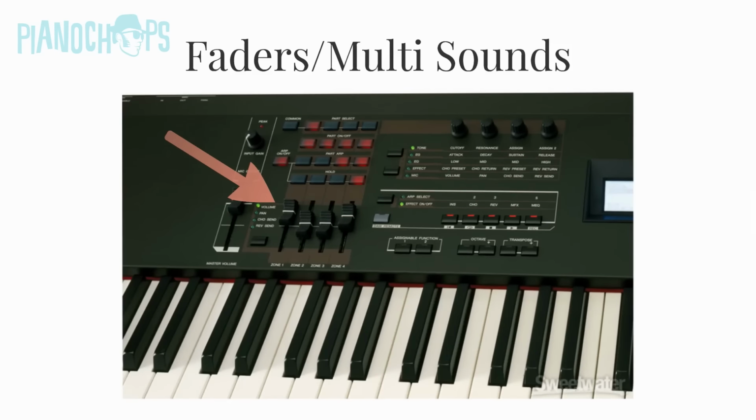Another thing you'll see a lot of times on pro keyboards are some faders. So this gives you the ability to have multiple sounds when you play. You might have piano and strings, and you'll have the strings attached to your volume pedal, and you can bring them in and out as you want to. I've seen people play piano or clav and have like a brass section on the other faders, and they connect it to the volume pedal. That way they can bring it in and out. But it just gives you the ability to have multiple sounds going at once and bring them in and out how you want to.